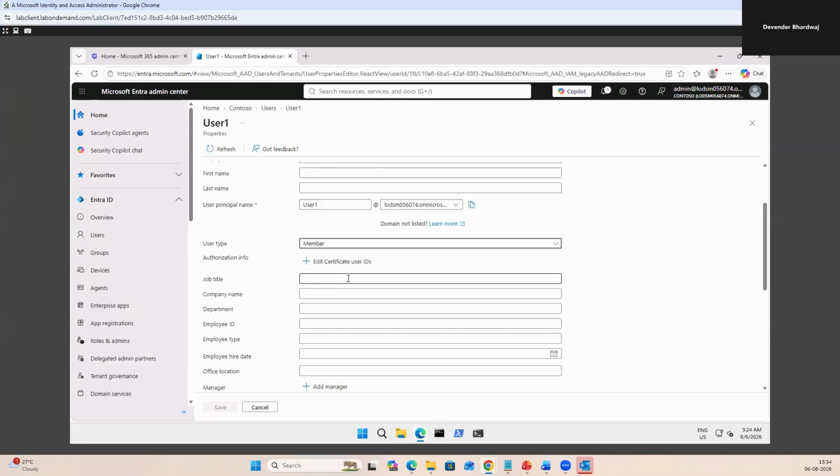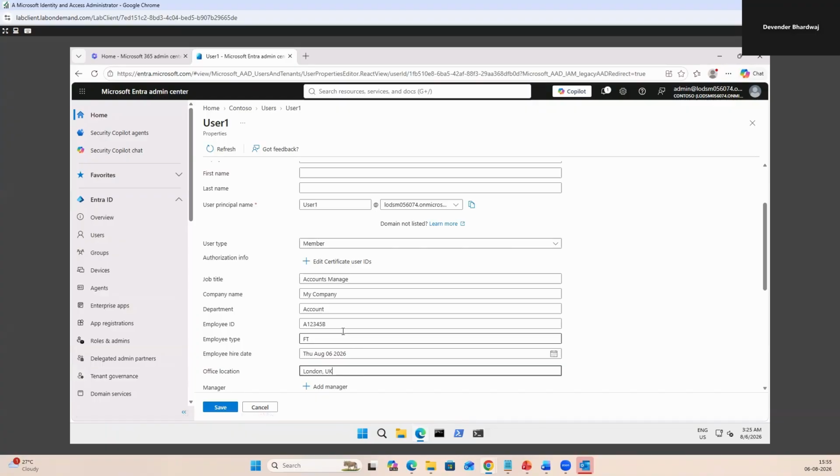Job title. In the job title, I said accounts manager, company name, department name, employee ID, employee type, maybe contractor or permanent employee, full time, hiring date. I'm choosing today's date only, location.